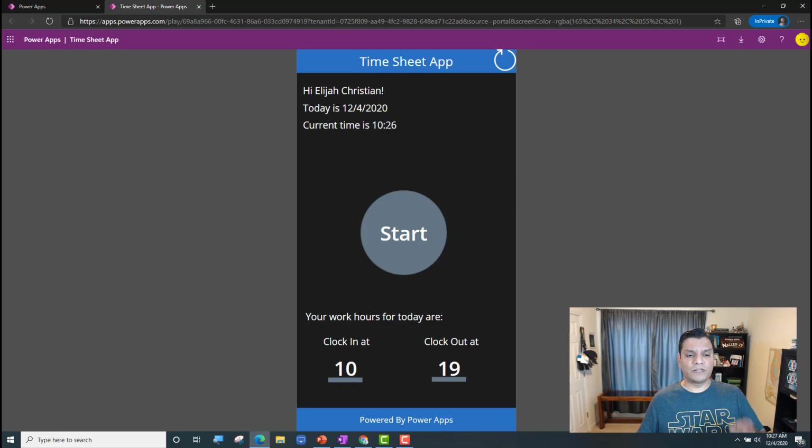It also tells me what the current time is. It's 10:26 over there. So what I was thinking about this is that, okay, let's keep this a little flexible for the employee, because what if the employee comes in earlier, or if an employee comes in a little late? So I was playing around with the idea of at least giving 1 hour flexibility. And that's the important thing, is how this button is being visible for that one time span over there, the hour before and the hour after. So let me show you that magic formula, because that is going to be the most important one.